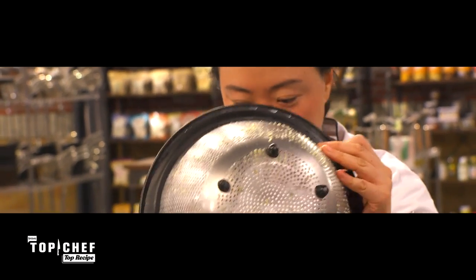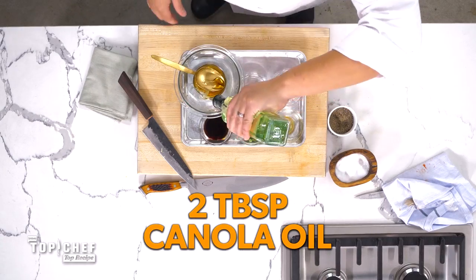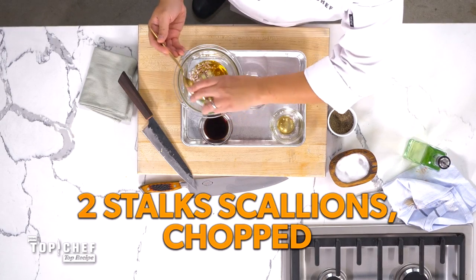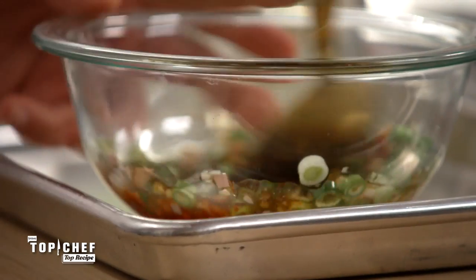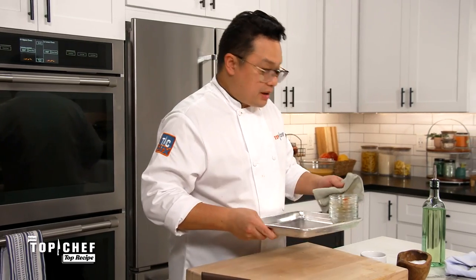It's silky, sweet, and savory. Tastes like home. So let's move on to our vinaigrette for the cod. This is basically a dump and stir. Two tablespoons of sesame oil, two tablespoons of canola oil, one minced shallot, two scallion stalks chopped, two tablespoons of soy sauce, and one tablespoon of yuzu koshu. Yuzu koshu is a fermented pepper paste that's seasoned with yuzu zest. You can also sub a spicy chili paste with just some zest of lemon or lime. That's it — simple, easy. We're going to set this off to the side and make our cod.